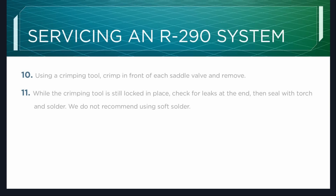While the crimping tool is still locked in place, check for leaks at the end, then seal with torch and solder. Generally, I would say, I do not have to say this, but you really want to stay away from soft solder. That is 100% for plumbing, not for this type of copper, not for high pressure application.